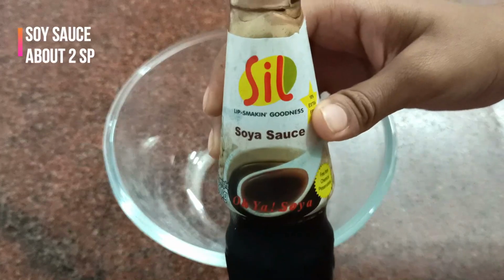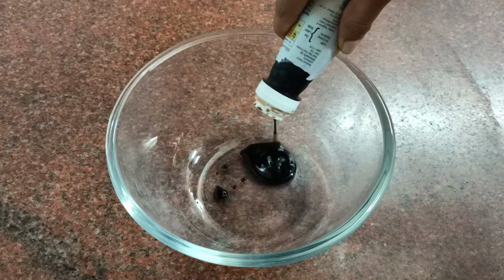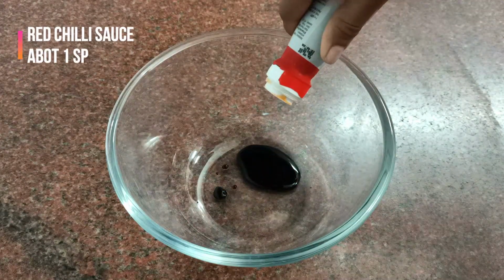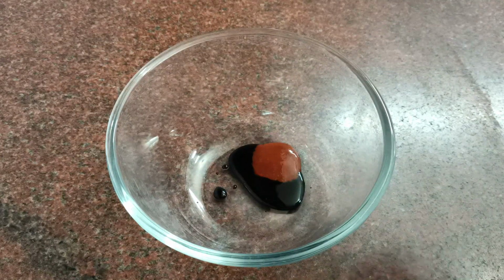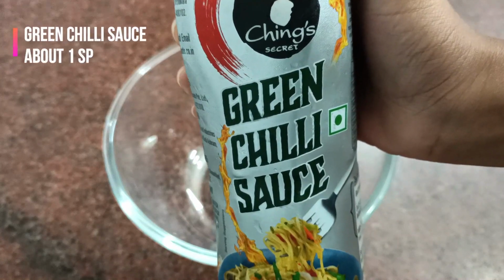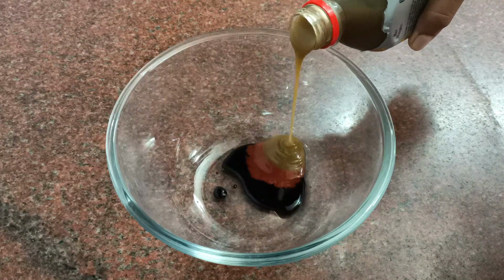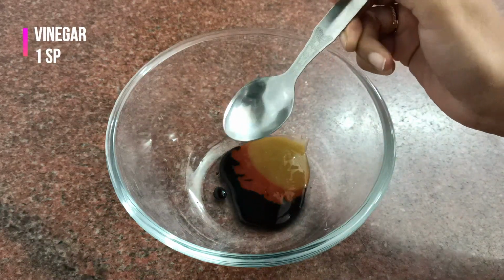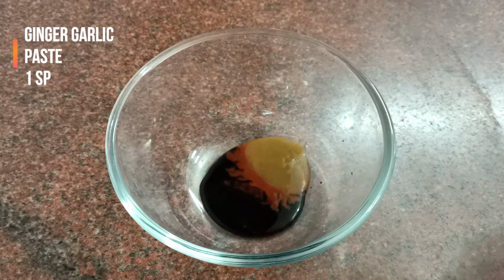Take a mixing bowl, add about 2 spoons of soya sauce, about 1 spoon of red chilli sauce, about 1 spoon of green chilli sauce, one spoon of vinegar. If you don't have vinegar, you can use lemon juice.